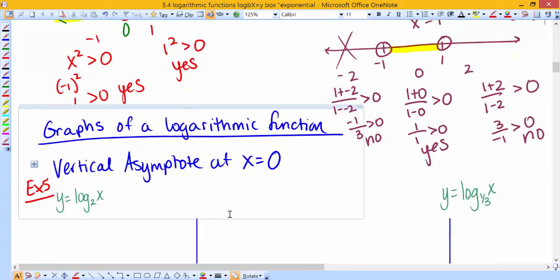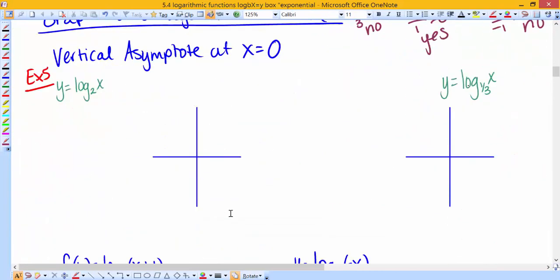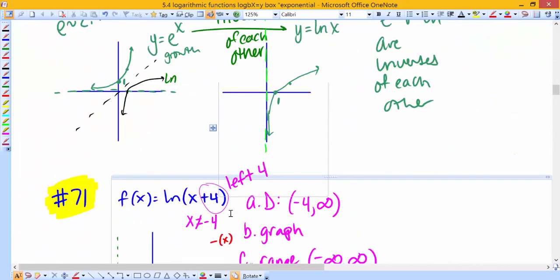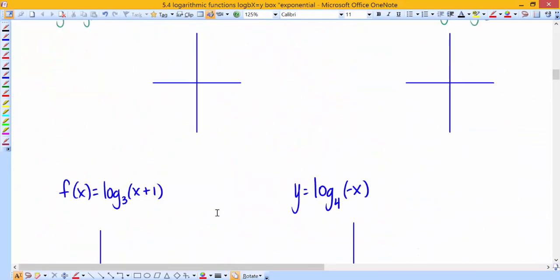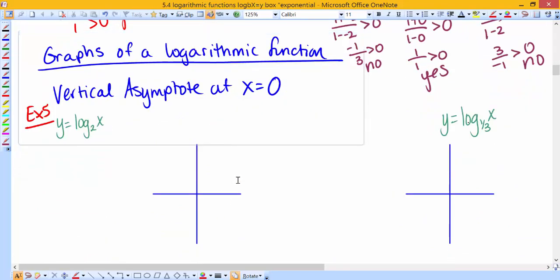All right, now let's move on to the graphs. I think this is where we wrap it up, and I'm not going to go over everything here. And then we have example 6. Okay, so in Math 3, you have graphed logarithmic functions. How you were taught this is going to vary depending upon which teacher you had. I'm going to teach this how I taught my Math 3 students. It's going to look a little different than what is in your notes.